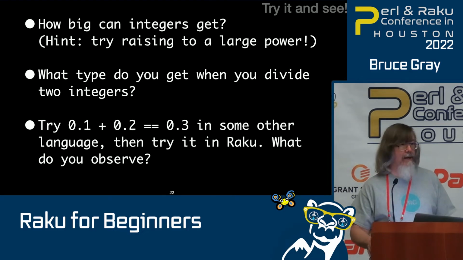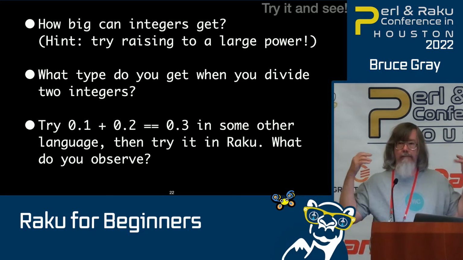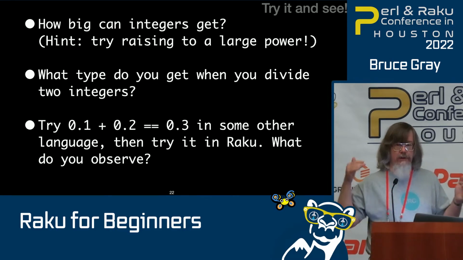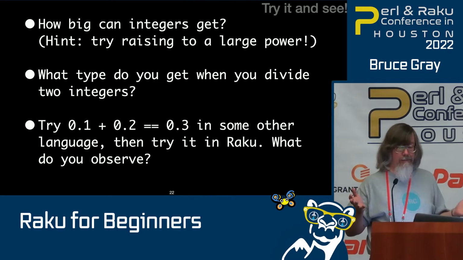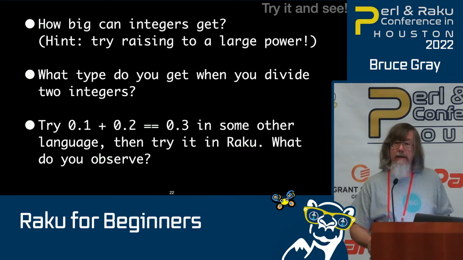So first, try it and see. By the way, how many people are going to be able to participate in the try it and see, either because you're sitting next to somebody or you have it on your own laptop? Great, great. I missed the download slides, but if you can get on Sked, you can download the slides, and the download slide is in the slides. How about that?